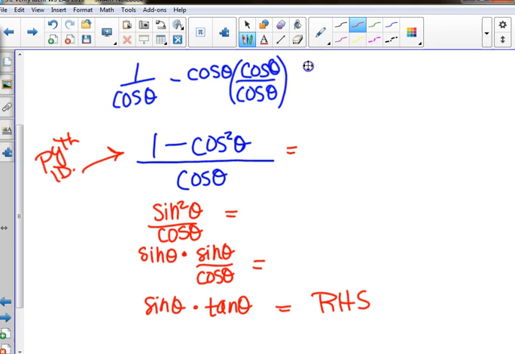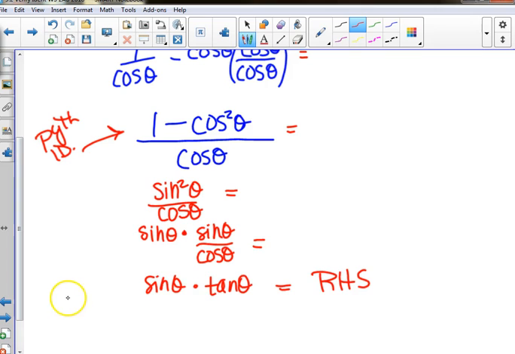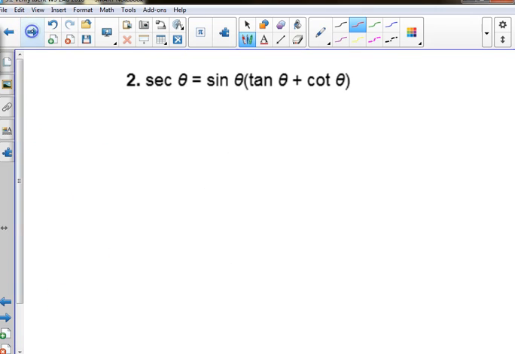Sometimes it helps me if I just keep reminding myself where the equal sign is. Are we okay? All right. Ooh. I don't think I want to work with the left-hand side on this one. Do you want to get secant to look like that disaster? I don't think I'd know where to start. So let's work with the right-hand side this time.